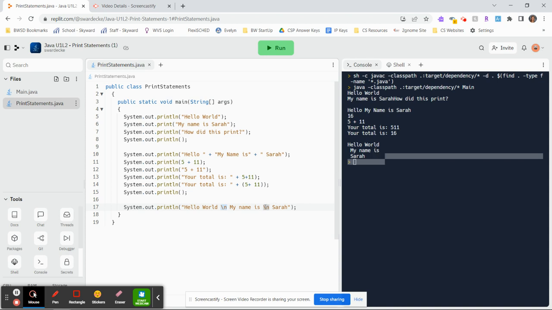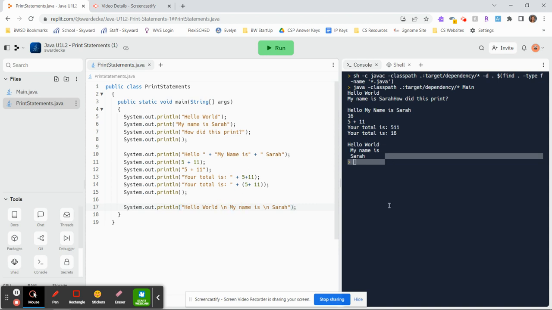And then it gets to is, and it seems to have another symbol that didn't appear, and that \n again did an enter sign. So this little symbol right here, this \n, if you put it inside of quotes in a print statement, will print a new line. So it's a different fancy way to make things enter down to a new line.